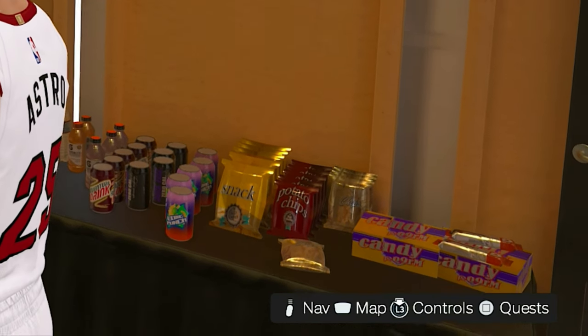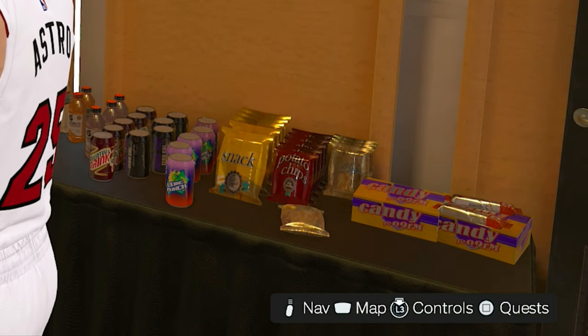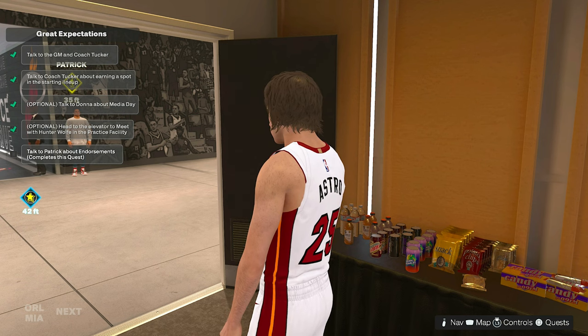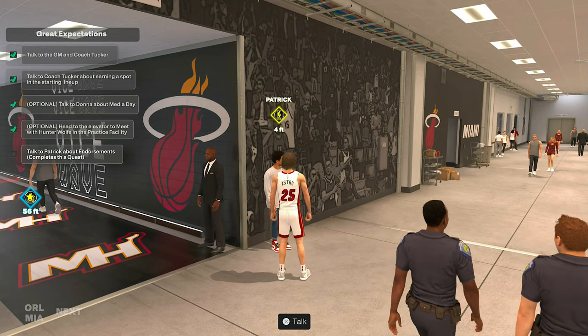Oh, what kind of snacks do we got this time? We got the candy. We got the, what is that? Like Punch? Is that what it says? I don't know what it says. That looks like Sprite, like Mountain Dew, but it's called like Adventure Drink. Oh God. We got some Gatorade. Talk to Patrick about endorsements.